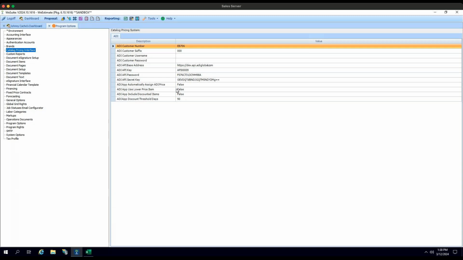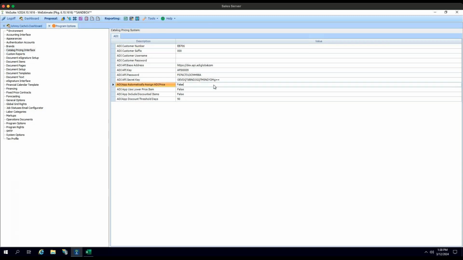We're also able to limit, and these are all encrypted, by the way. So what you're seeing right here is not our specific information. Just for security purposes, this is all encrypted on the back end. So this is not going to be your actual password, your secret key. This is all just kind of encrypted jargon just to keep it safe.